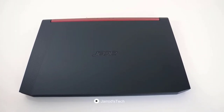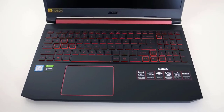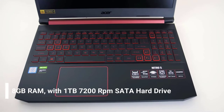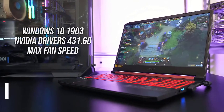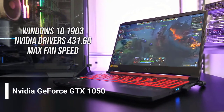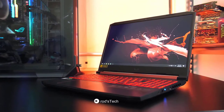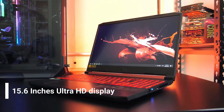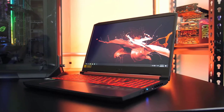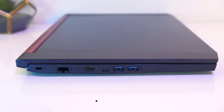With this processor, you can speed up tasks on your laptop. It has an 8GB RAM with a 1TB 7200RPM SATA hard drive so that you can store all of your essential files and game data. You will also find an NVIDIA GeForce GTX 1050 graphics card that displays extreme-level graphics. The 15.6-inch display is enough to give you a great gaming experience, and this laptop has good battery life with an eye-catching design specially made for gamers.